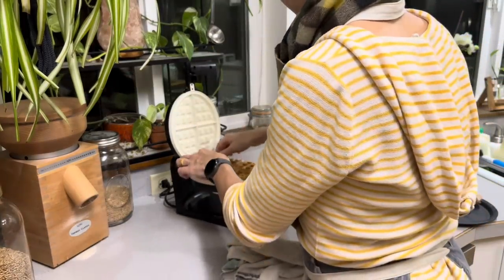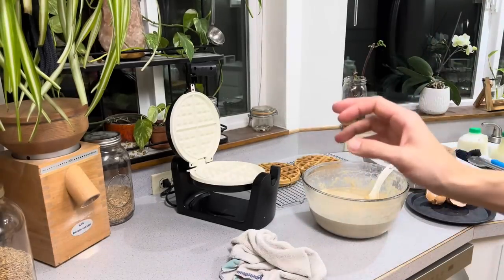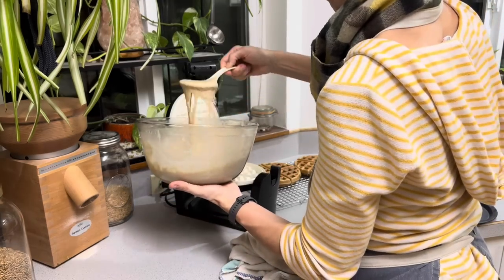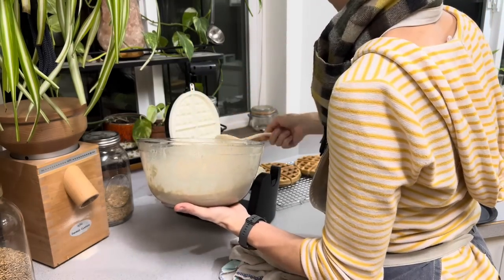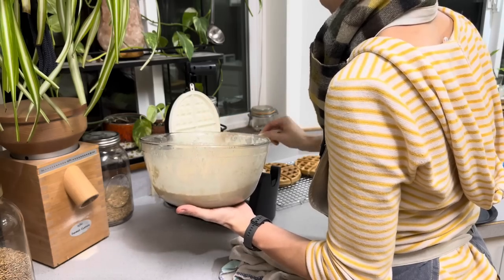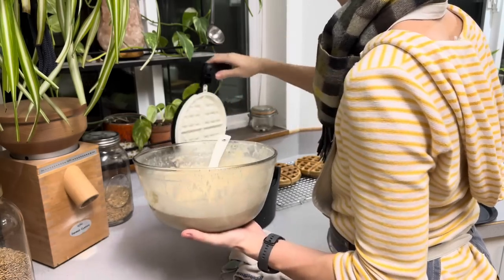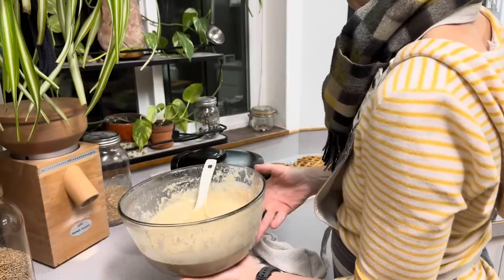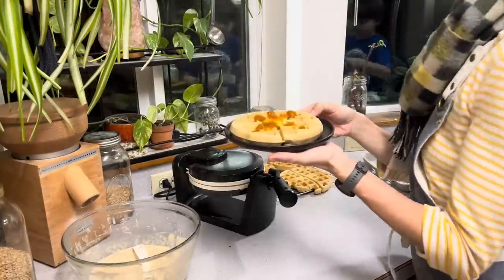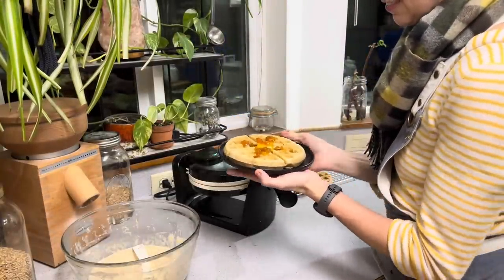So we like to give our kids a protein-packed breakfast. We really like to fill their bellies so they can focus on homeschool and get their homeschool knocked out before lunch. And homeschool usually takes less than 2 hours for our 4 kids that are in school right now. It's always nice to have extra, and these waffles freeze up really well too. So if you make yourself a double or a triple batch, you can freeze them up and have them on the fly. So we just topped this with some butter and some peach preserves.